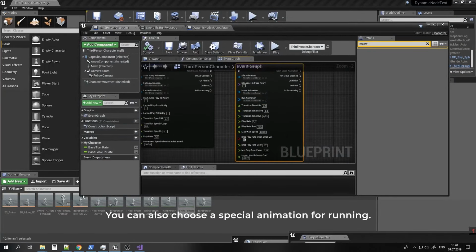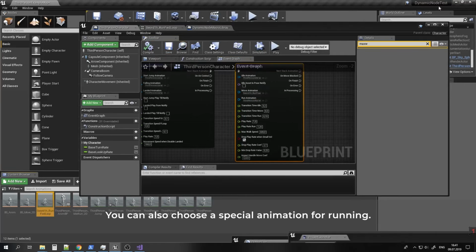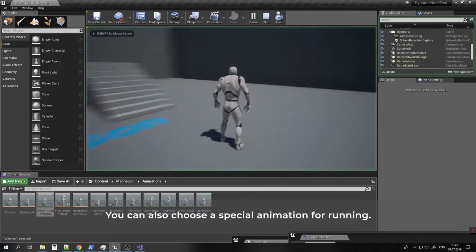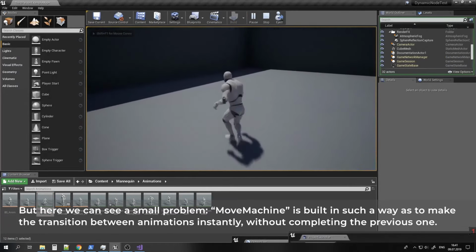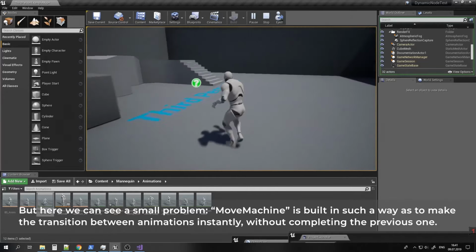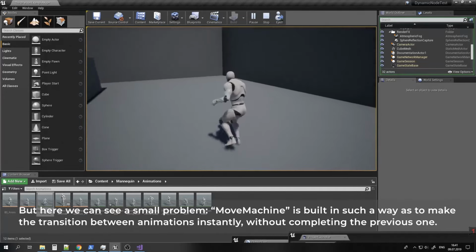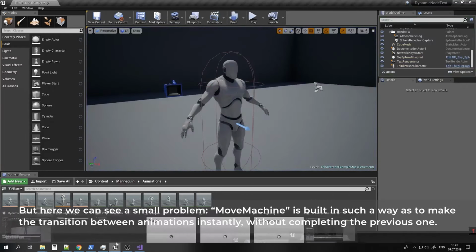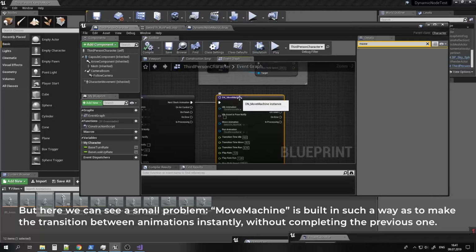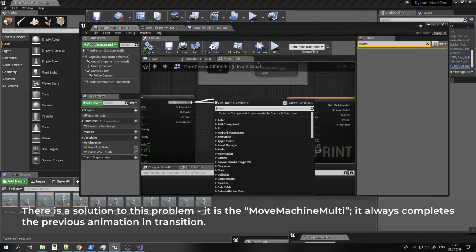You can also choose a special animation for running. But here we can see a small problem. Move Machine is built in such a way as to make the transition between animations instantly, without completing the previous one. There is a solution to this problem.